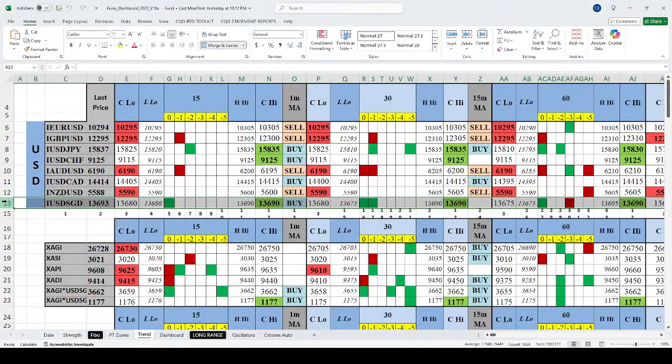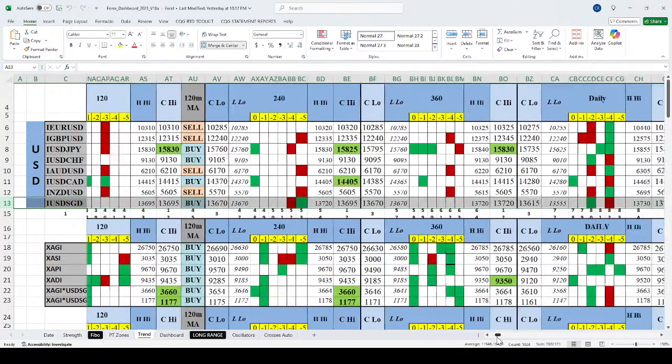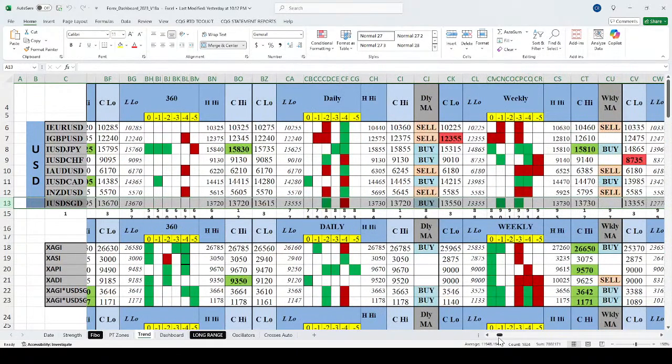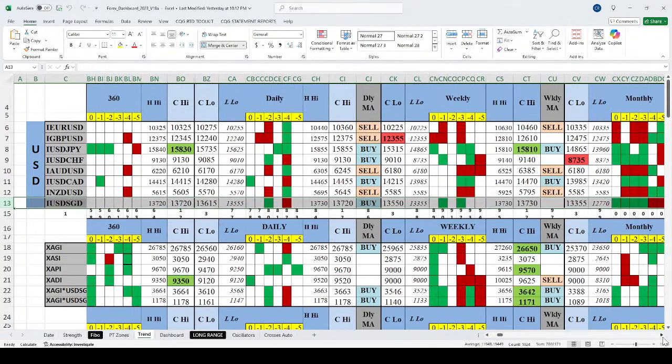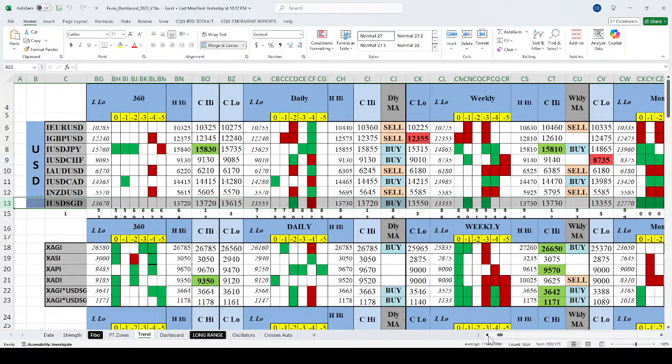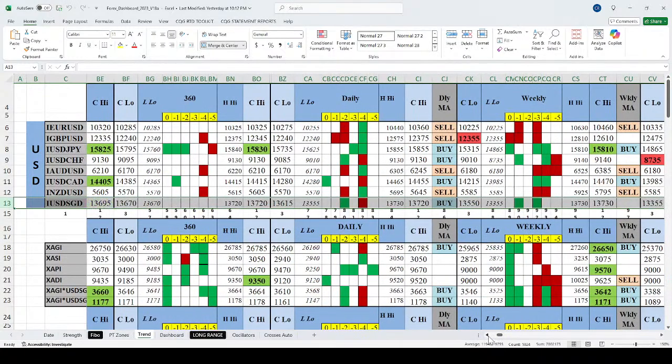Next cross we are looking at dollar Sing. Okay, dollar Sing is already started moving up on the lower time frame, and if you ask me on the trend, this is flat daily, flat on the hourly, flat with an upside bias on the daily, flat with an upside bias on the weekly, and uptrend on the monthly. So this clearly defines we should be going for a cautious buy or buy and hold. Okay, buy and hold means expect the high to break.